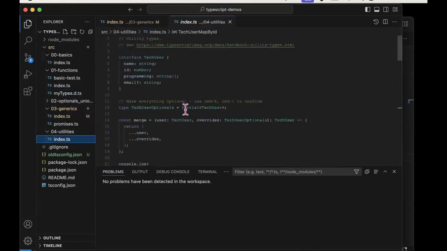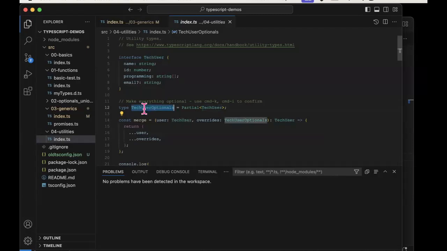As I said, a utility is a feature that allows us to transform one type into another. So here I've got a tech user interface data type, nothing unusual there. Here is where I'm using one very common utility type called the partial utility type. As it turns out, we're using the generic syntax, but I wouldn't look at these from the angle of generics. Just think of them more in terms of what utility types are, which I've yet to explain to you. What this utility type does is it takes this custom type and creates a new custom type from it by carrying out a transformation. And the transformation is that all of the properties are made optional in the new type.